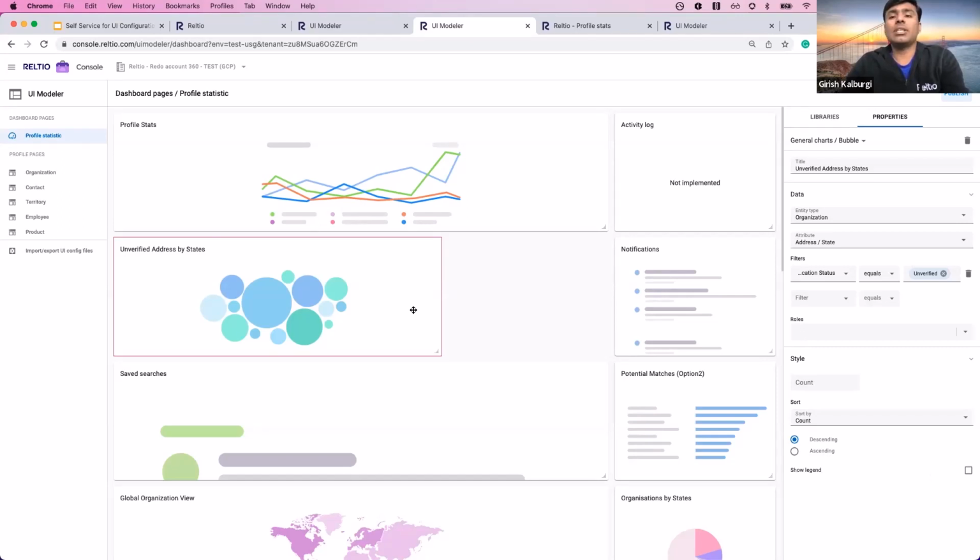So what does show legend mean? When we build a chart, it will just show us a legend right here. I'm hovering it over the screen. It just shows which state are we talking about? The color belongs to what? This green color belongs to what state? So that is the legend that we talk about. So I will enable this. This is as simple a configuration as it can be.